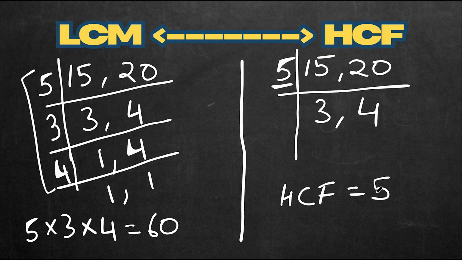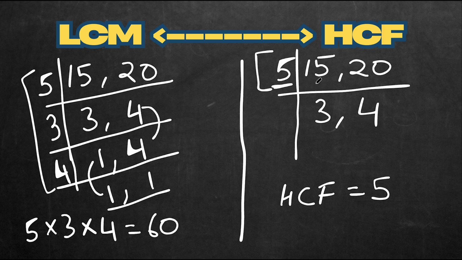Okay, so do you see the difference here? When it came to a stage where we could not divide it any further, we keep passing the number on like this, unless we can divide it, and we end when it becomes 1, 1. But here, as soon as the pattern of division ends where there is nothing common left between the two numbers to divide it any further, what is here becomes your HCF.